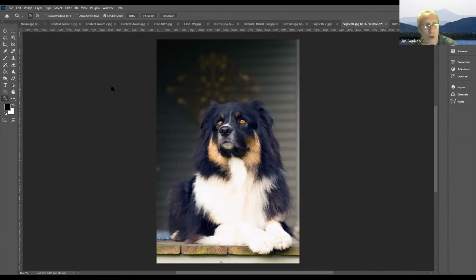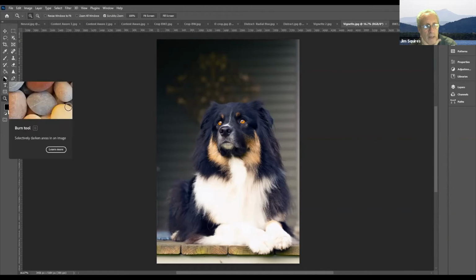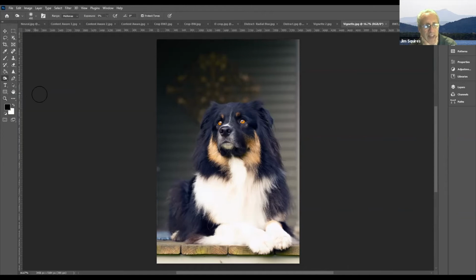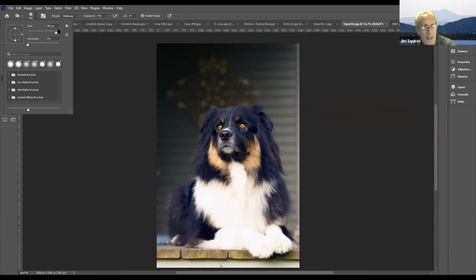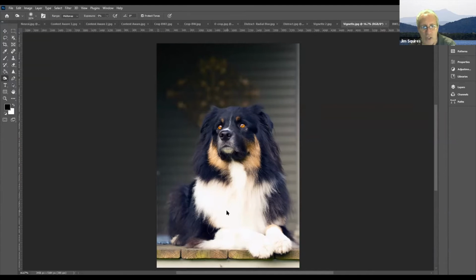One is to go back over here to my tool panel, to my burn tool, click on that. I have a circle size. I can make the size of that brush larger or smaller by going up to my tool panel here, and maybe I want to increase it a lot larger up here. Well, that's quite a bit. And for demonstration purposes, that's fine. And so what I can do once I've got that, I can just hold down my left mouse key and rub it over him. And you see it's darkening it very slightly. I want it to be slight.